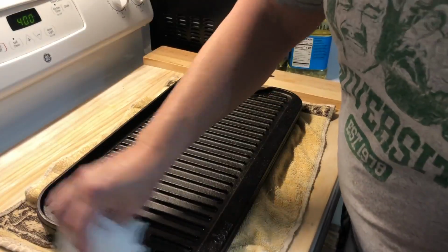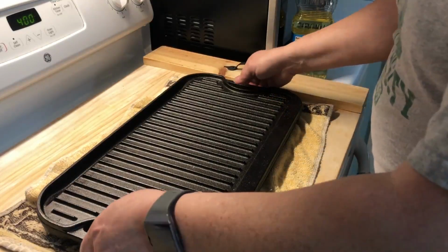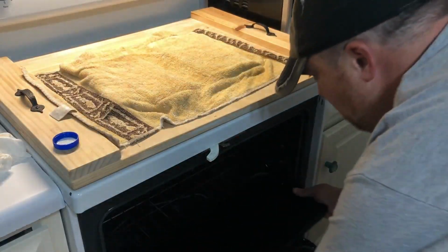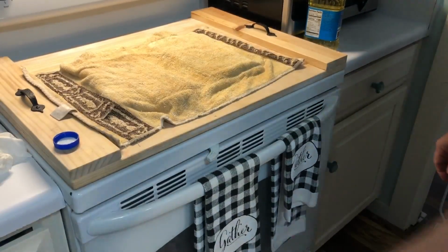I've seen people use onions and stuff to season one of these. You don't do all of that. We're going to put this in here at 400 degrees for 30 minutes. All right. That sucker's going to be hot coming out too.